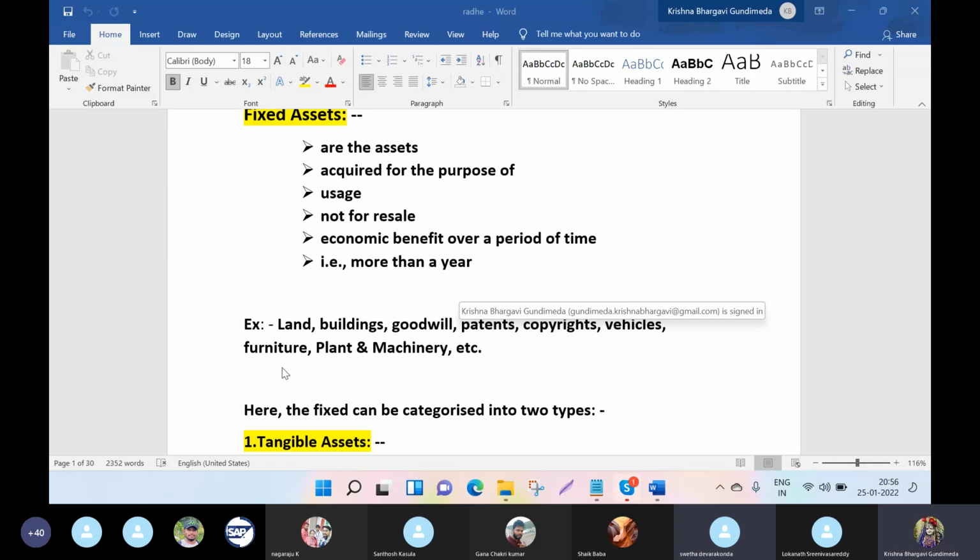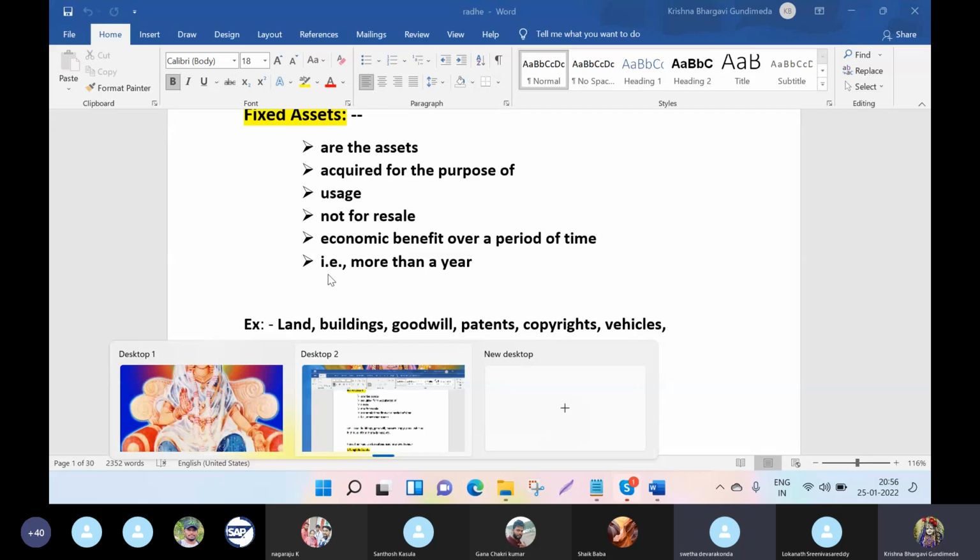And coming to the intangible assets, these are assets which have neither physical existence nor visibility, but we can enjoy the benefit of such assets. For example, goodwill is an intangible asset. We can't see it, we can't touch it, but we can enjoy the benefit of such an asset. Goodwill is nothing but the reputation. It will increase the benefit of the business organization. It can be useful for the survival of the organization.